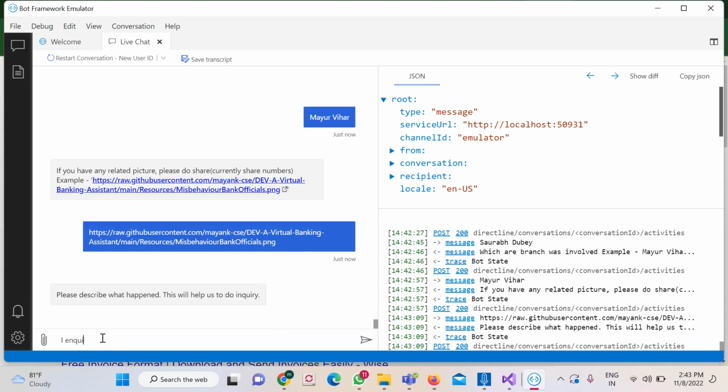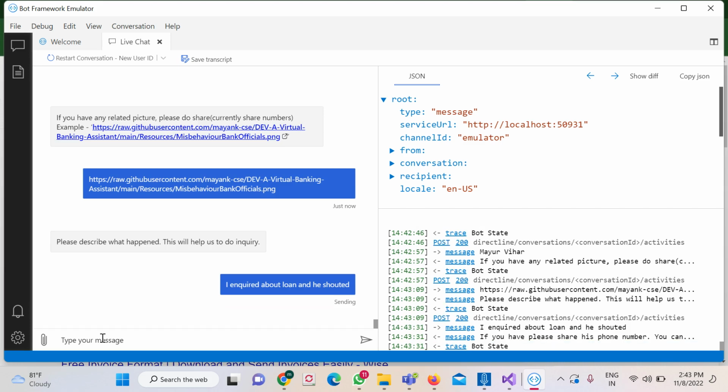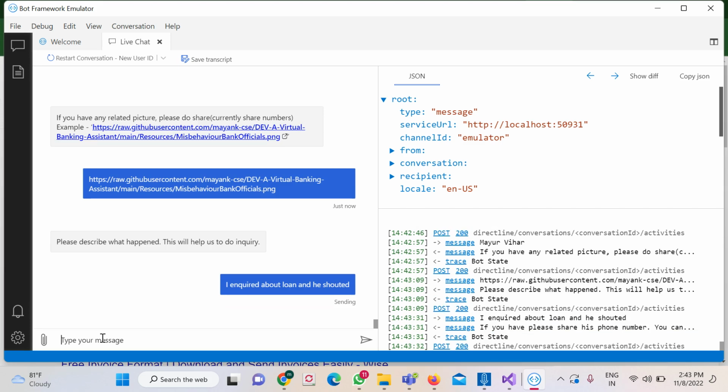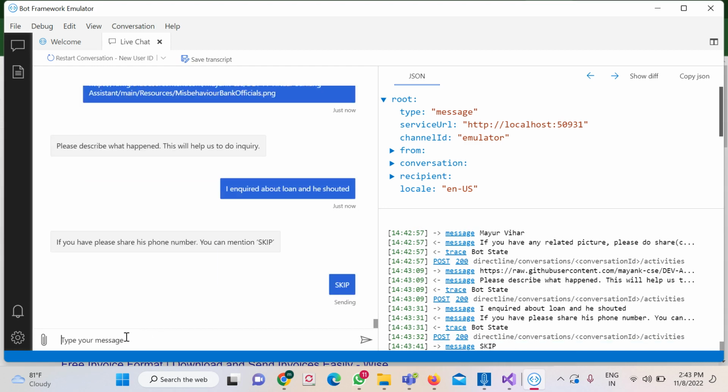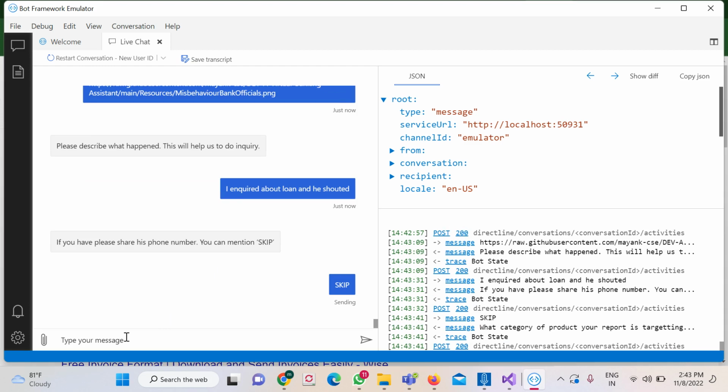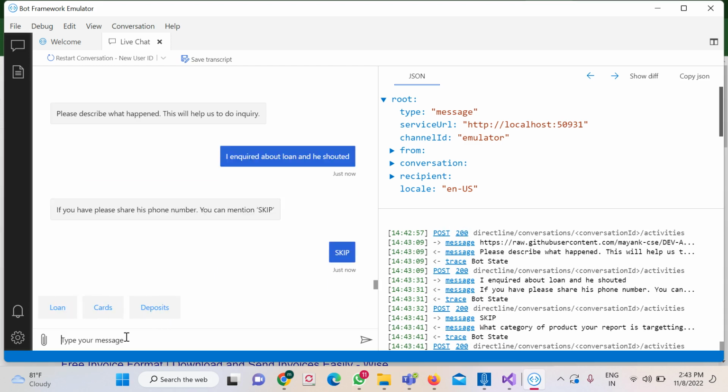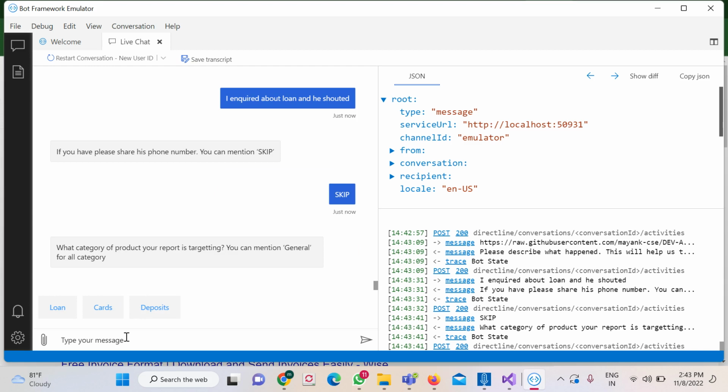I inquired about loan and was charged. Let's say skip. So it asks what happened with you, and whether you have the image. Dave gets to know what the situation is, and then what category it belongs to. So I'll say loan.